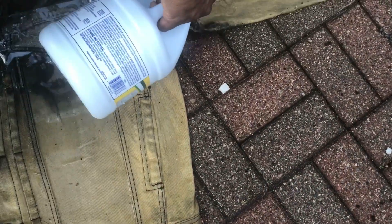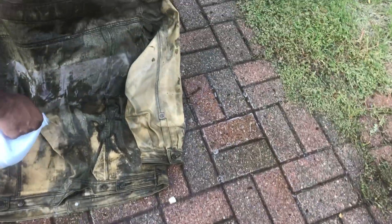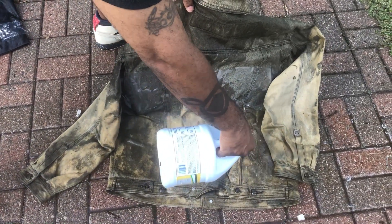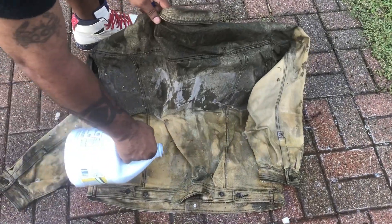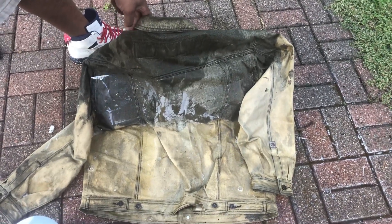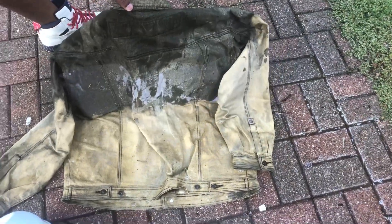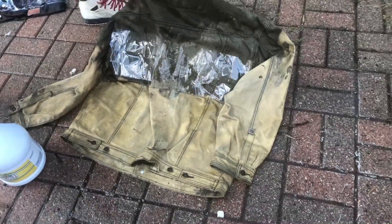So far so good. Kind of got like a weird banana coloring. I'm gonna turn it over and make sure the back is done as well. When you wet it, you keep it wet because it helps the bleach soak in. Bleaching a dry jacket — all you get is probably spots, you don't really get nothing effective. It's always more efficient when you soak whatever you're bleaching. That goes for dye too — it should always be wet. Okay, it's coming right out. I'm holding it up because some of the bleach probably already got on the bricks, and I don't want to lay it down in it even though I have tape on it.